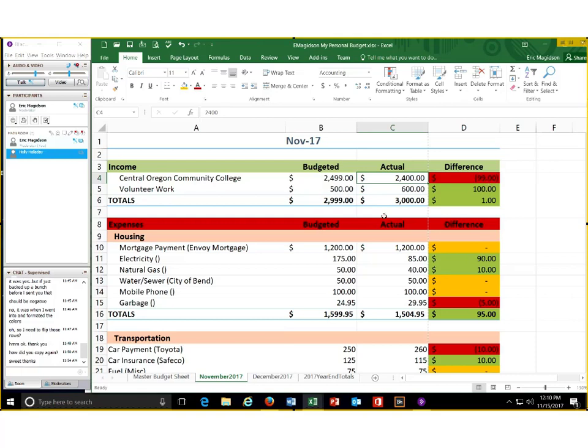Whenever you were taking the different cells and matching them up with the master budget sheet, this is what I got, and you want to switch it over, because that formula will not work. Try it again. Click out of it. Click back in. Hit the equal sign. Click over to the master budget sheet. Click on that cell and hit enter.